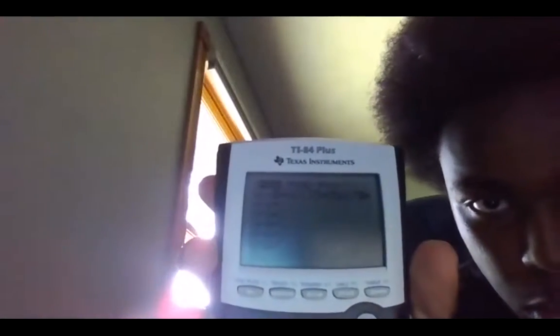No, it keeps saying error invalid. Oh, does it say invalid dimensions? No, just error invalid. I'll hit go to. So hit go to real quick. Okay. So down and enter. I can't read that. What's it say? It just takes me to -4.